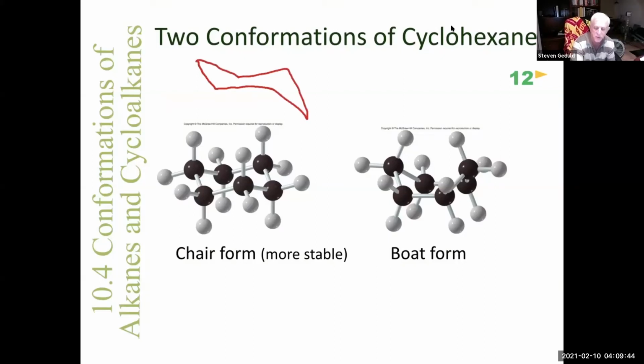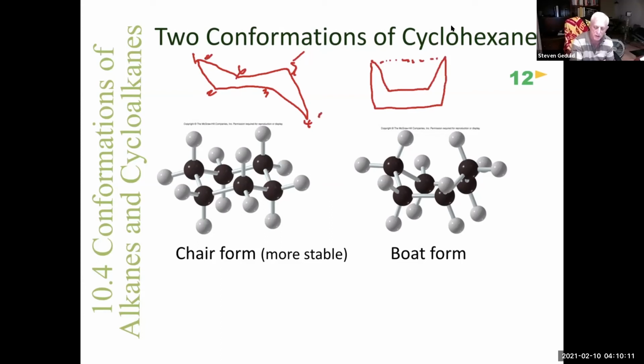That's your chair formation. Those are your 6 carbons: 1, 2, 3, 4, 5, 6. And the boat formation is when they kick up to each other. So you can see this interference right here between the hydrogen atoms. There is none here because this part here and this part goes down.